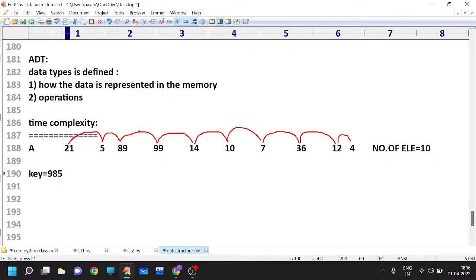Now to perform this addition operation, if we are required to pass through every element of the given array, how much time will it take? N units of time, because it depends upon the size of the array. If it contains 25 elements, 25 units of time it will take. If it contains n elements, it will take n units of time. For that reason, how much time will it take?